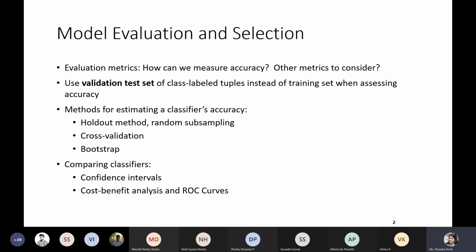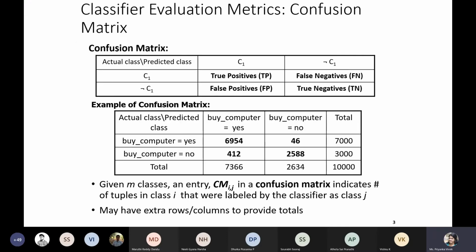So what are the evaluation metrics? Of course, accuracy is one term which we are very familiar with. Are there some other metrics also? That's what we are seeing. And then what are the methods, like, how do we test? Is it just some samples belonging to a group are made for training and then some are kept for testing, etc.? Or are there other methods? So that we are going to check. And how do we compare? So all that. What are the metrics basically? That is what initially we are seeing.